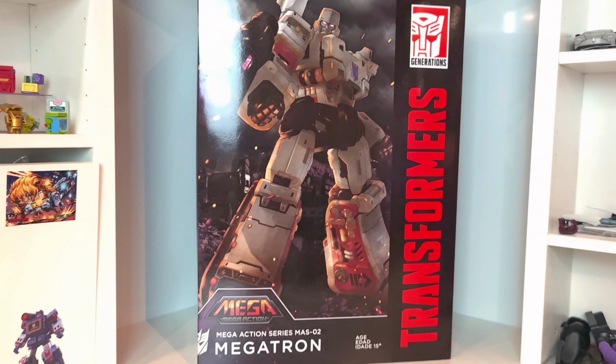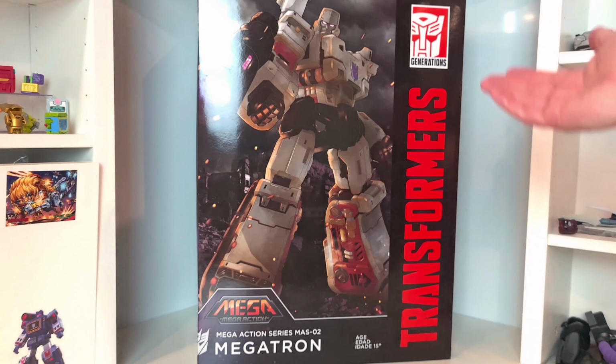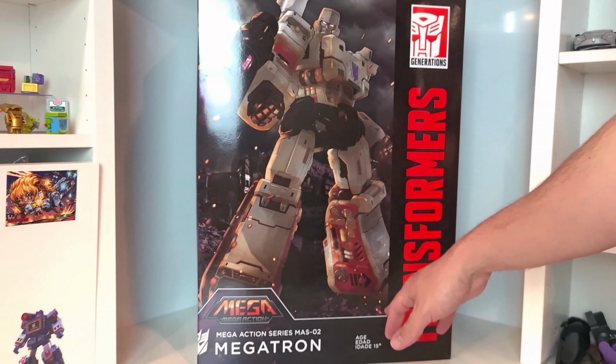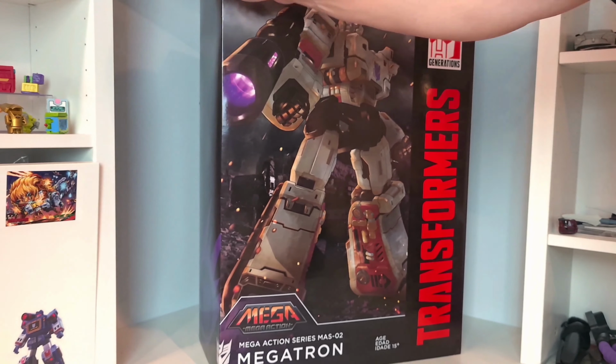So obviously with the situation at the moment, I've got a bit of time in the evenings to do a few other reviews, so I thought I'd take the opportunity to do so. So first off, you see some great artwork here of him in robot mode. He doesn't transform, so he's just a poseable action figure. Ages 15 and up, and that's mainly due to the actual size of him more than anything else.